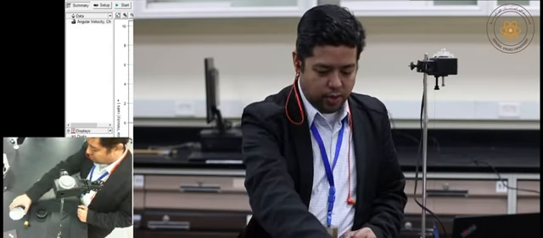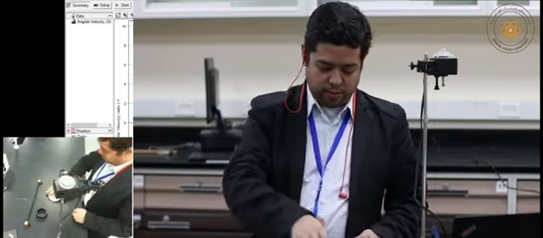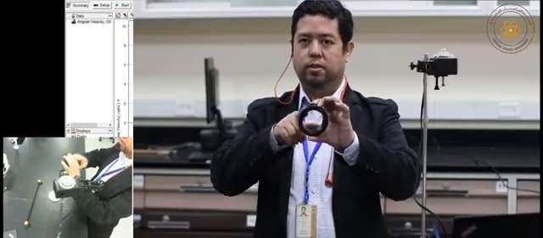Hello, we are going to study the rotational inertia of different shapes of objects. First, we are going to use a disk. It's a solid object, okay? And then we are going to use a ring, a hollow object. It's solid on the outside, but there is a big hole in the center.